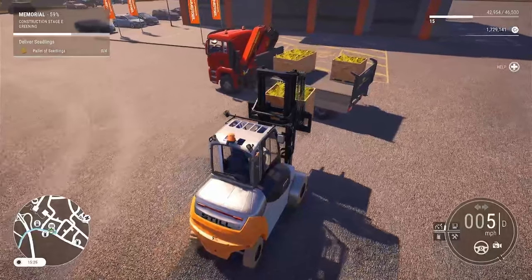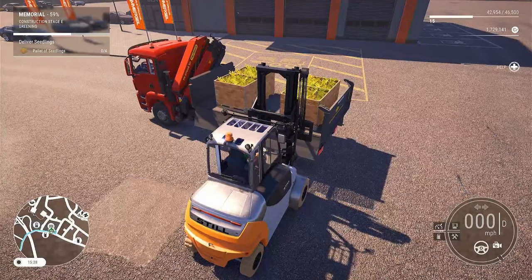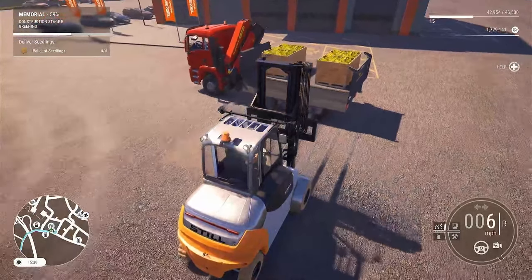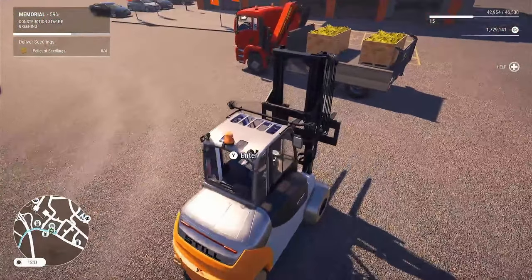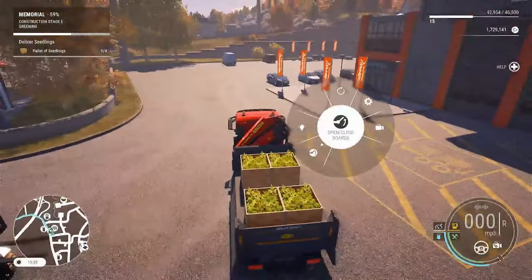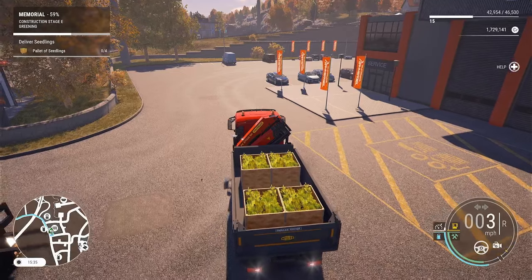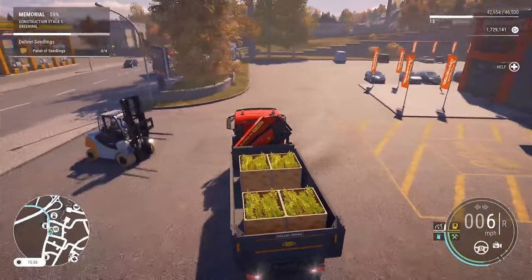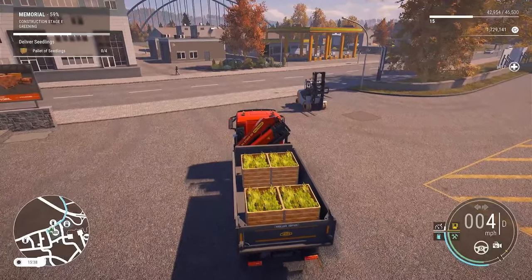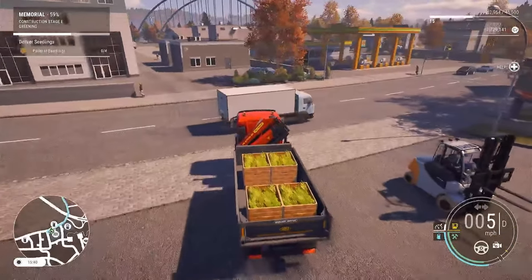Load this onto the back of the flatbed. There we go. Reverse her up. Job's a good one. So let's jump back in the truck. Put the sides up. We'll go deliver these to our little job. Nice day for a drive as well, actually. So I'll see you once we get back on site.